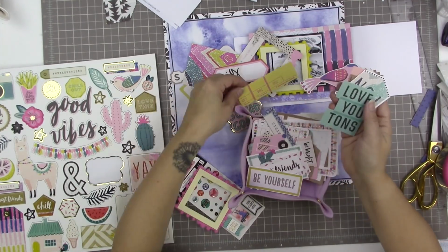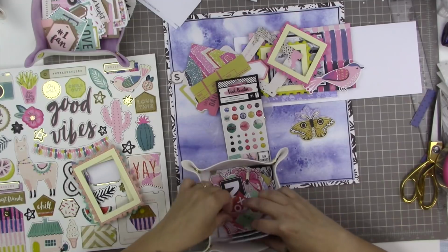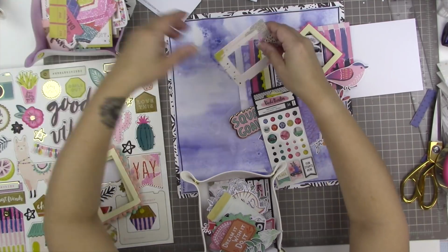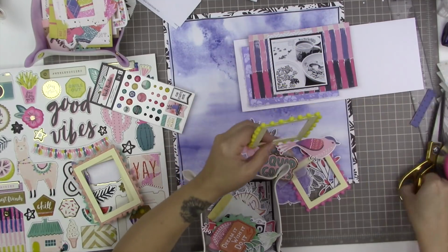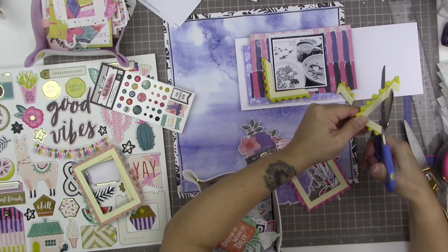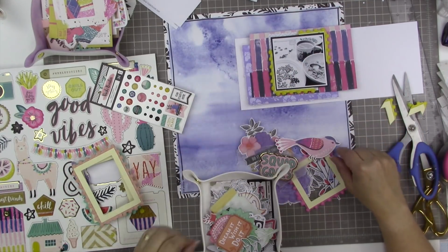Now, these are the die cuts. They're from the Good Vibes collection from Crepe Paper, and they came in the kit. And then there's also this beautiful set of die cut pieces from Vicky Bouton in the kit as well. And oh my goodness, the more I went through these, I was like, okay, forget those Crepe Paper ones. I really, really want to use these ones. So I just put them away. What I love about these ones is the doodly look of them and the high contrast. They've got this really nice vibrant black in it, which is going to go well with my black and white photo, and the fact that I have matted it in black to give me some contrast.